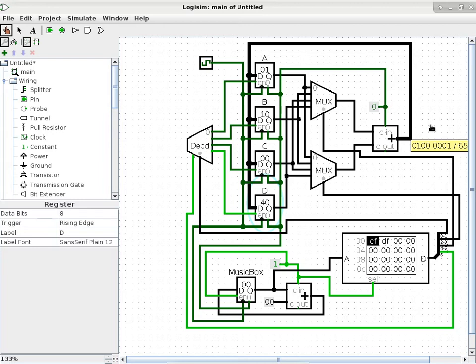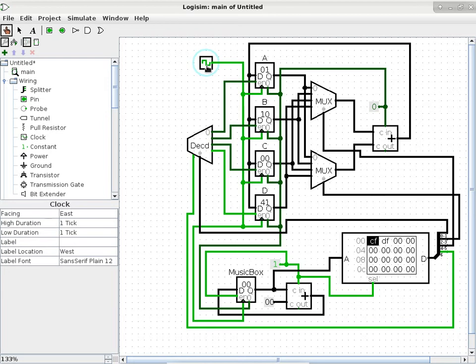Yes? Okay. So that means if I click on the clock line, then we should observe one change only. On rising edge, there's only one change, which is the content of register D should become 41, which is 40 in hexadecimal plus 1, which is in register A. That's the only change we should see on the clock transition.